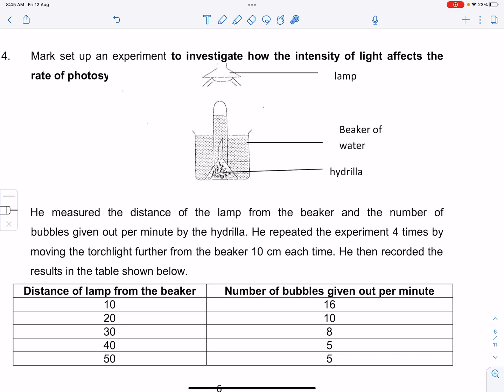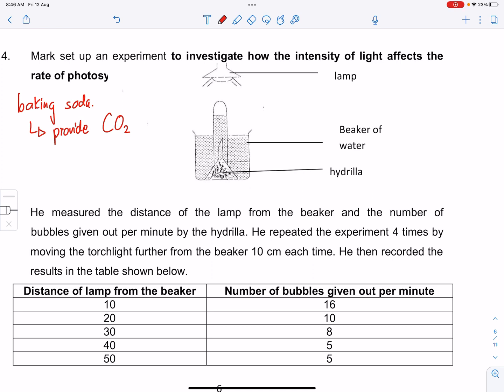Just to recap with you. To change the light intensity of the lamp, you can either place the lamp further away from the plant, or you can change the light bulb to one that gives a higher voltage or gives a higher watt or lux, LUX. Okay, that's one. Two, another factor that you can test for is how the amount of carbon dioxide affects rate of photosynthesis. So remember if they put there baking soda, this baking soda is used to provide carbon dioxide, CO2. So basically the more you put in, the more carbon dioxide, and that's how you can modify this experiment.